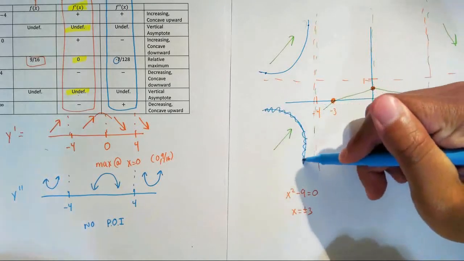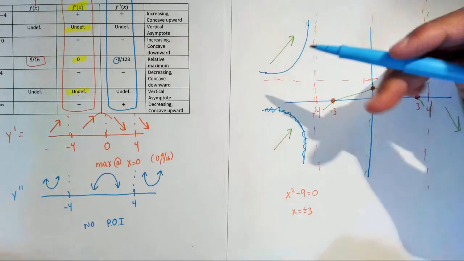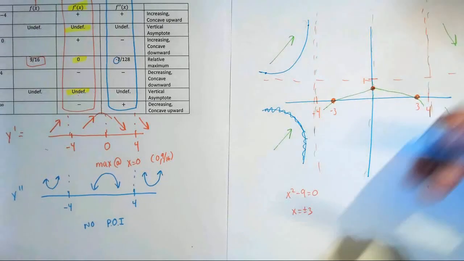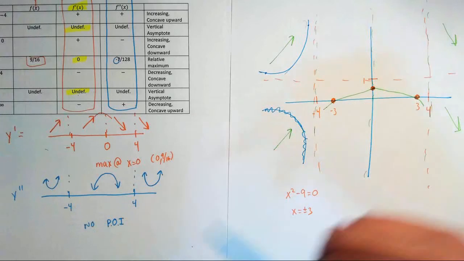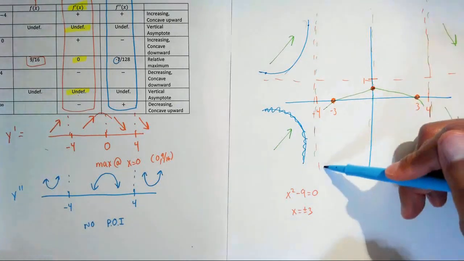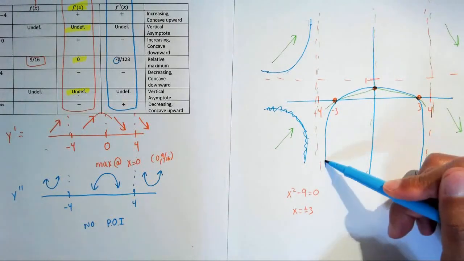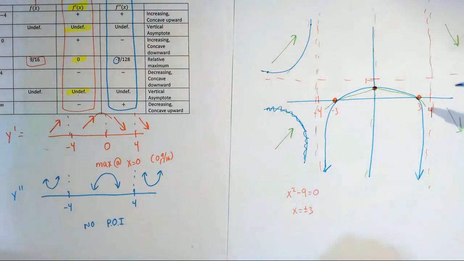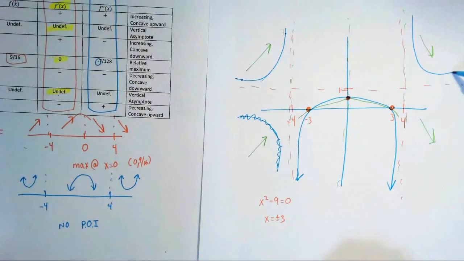Now, a shortcut to memorize rational graphs whenever you have to do concave up or concave down: concave up literally is above the graph. Concave down is below the graph. So that's why my graph is up here. Now let's look at -4 to 4. From -4 to 4, it's telling me it's concave down. Well, that makes sense because this will create a parabola in the middle. And then lastly, from 4 to infinity is concave up. Remember, concave up is on top. So you know that your graph looks like this.